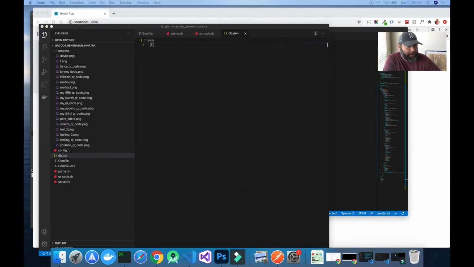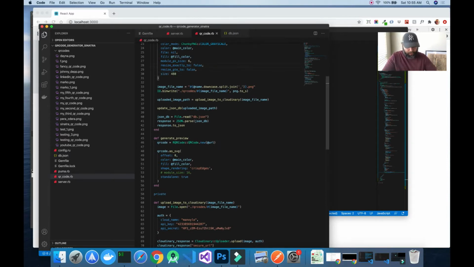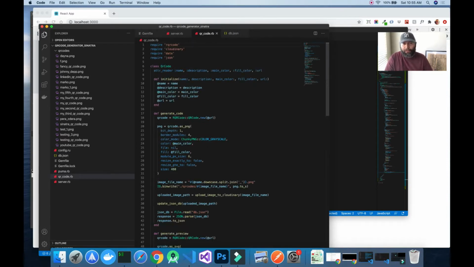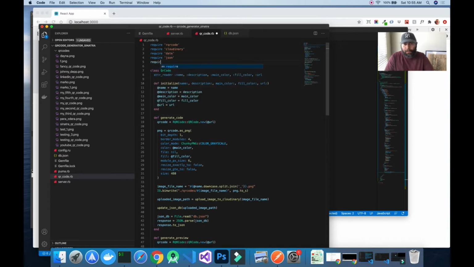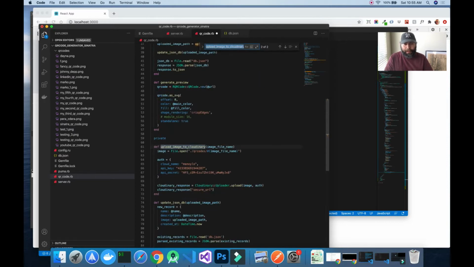For us to be able to do that, we need to make a few changes here. We need to require base64, and now if we look at our flow, we won't have the upload to Cloudinary anymore.